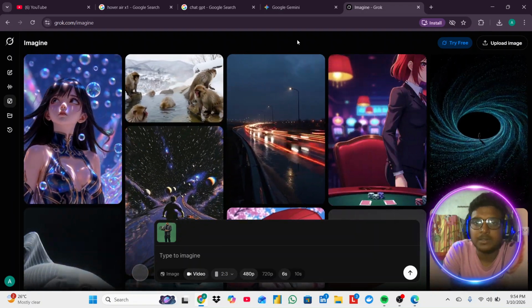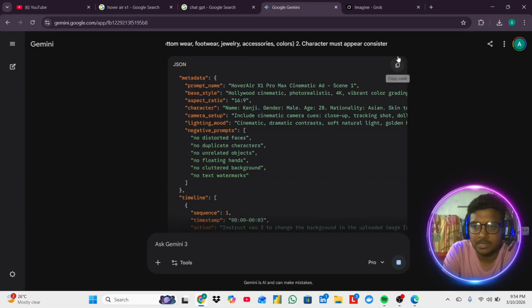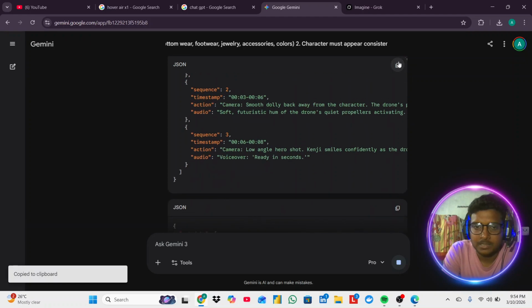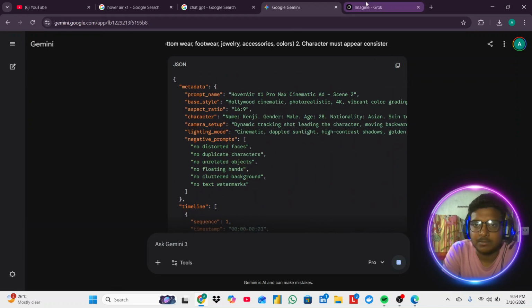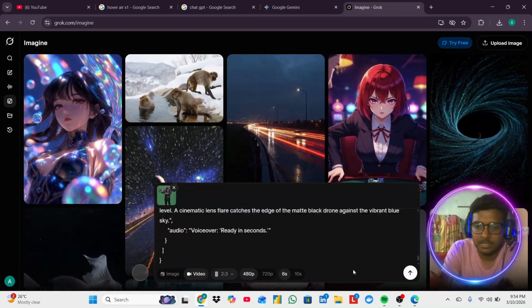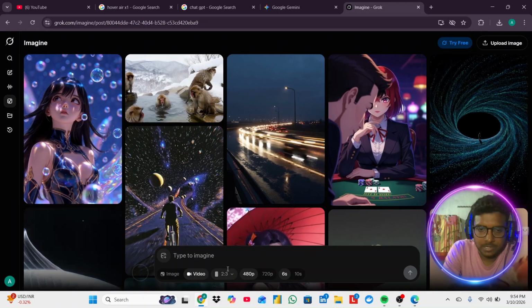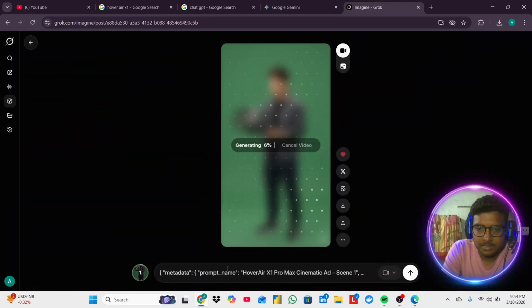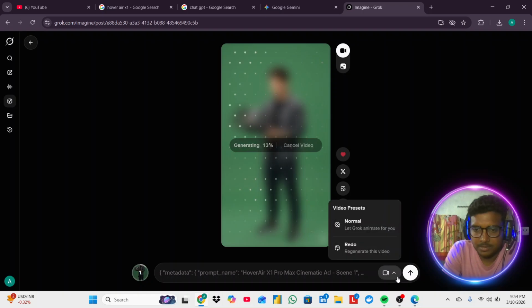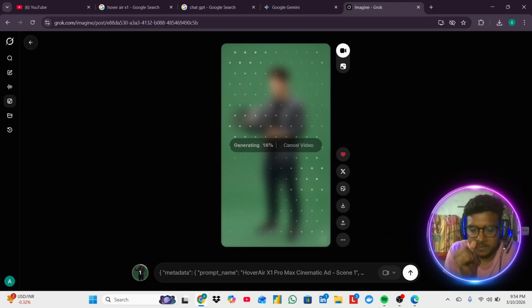Go to the image, the prompt is created, copy paste it, first scene, paste it, and then the copy paste is created.